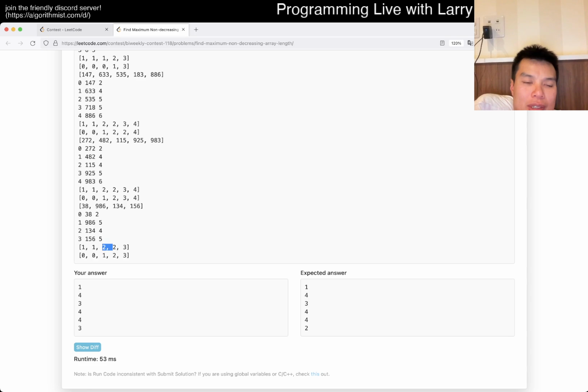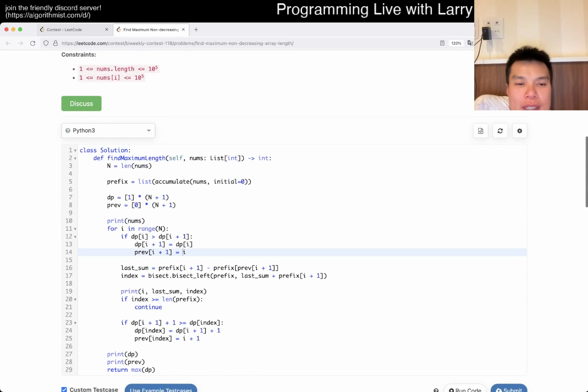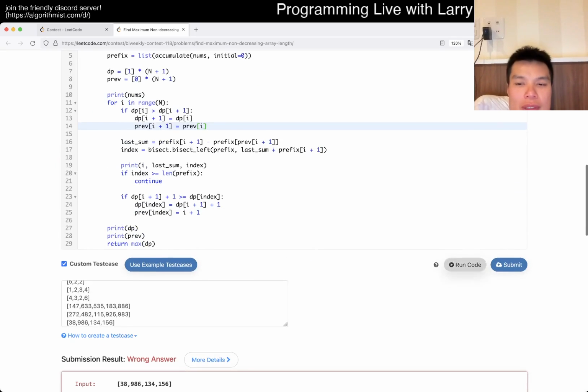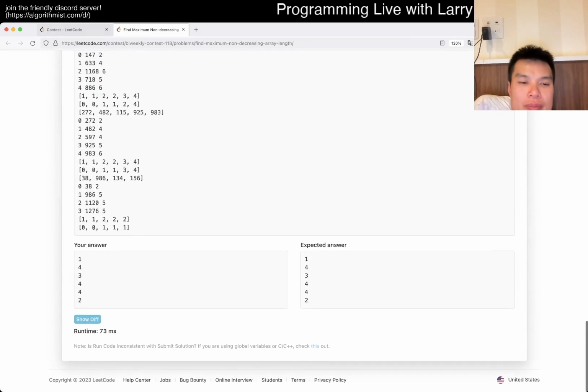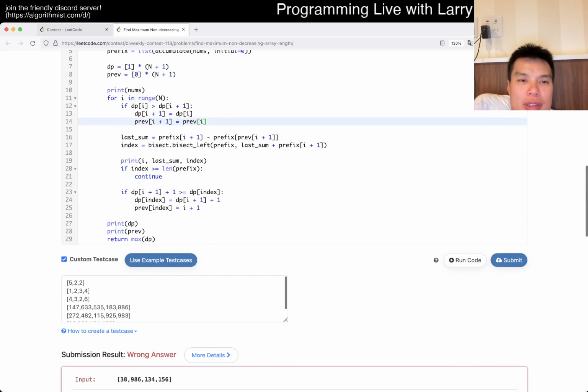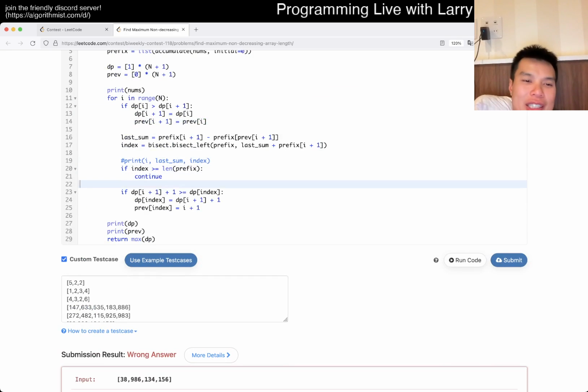We combined it with this one. That's fine. I mean, that is true. And then 3 because 3. The previous is wrong. I see. Yeah, whoops. Yeah, okay. See, when you actually understand your code, it's easy to debug.